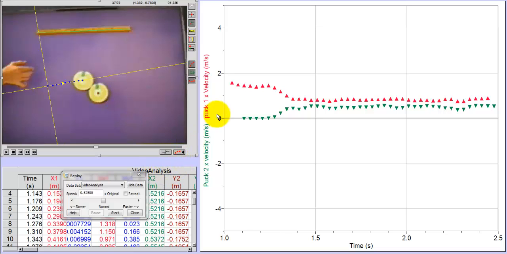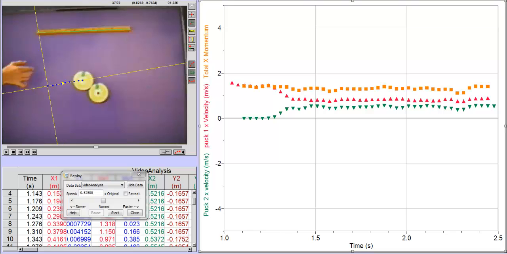So now what I want to show you is what happens if we add these two together, what we should get. The law of conservation of momentum, of course, tells us that the total momentum before and after a collision remains the same. So before the collision, the total was basically this up here because this is 0. So we should see if we add these two together, we're back to where we started. Let's take a look and see if we do.